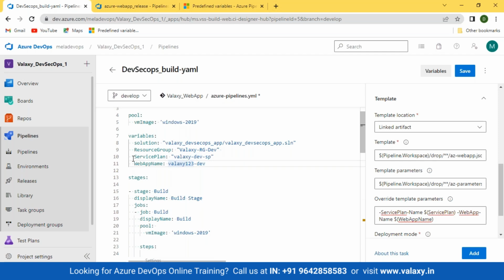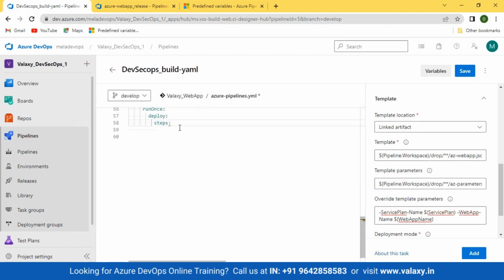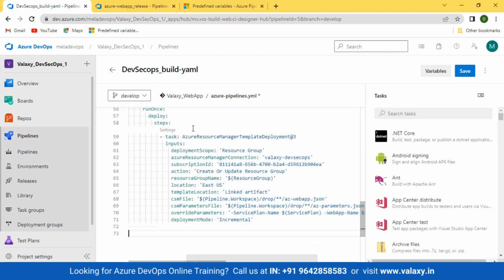Let's have it in inverted commas and consider this as a string. Okay, done. We have defined the variables. We got my ARM task. Now I just have to come down. Make sure you are at the right place. Done. Added. This is your ARM task which got added.